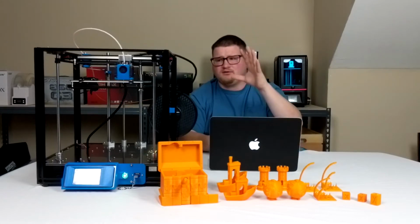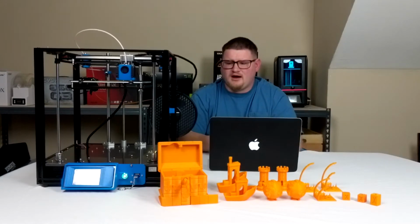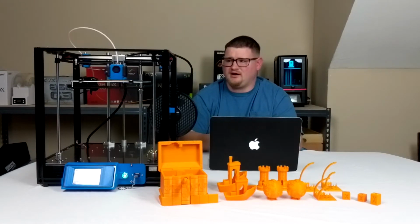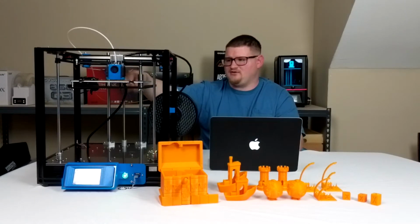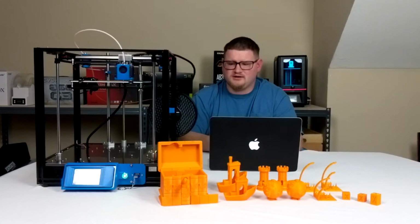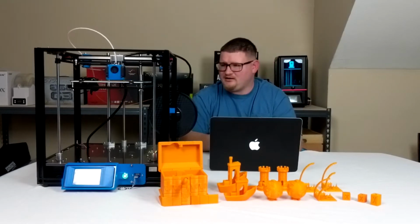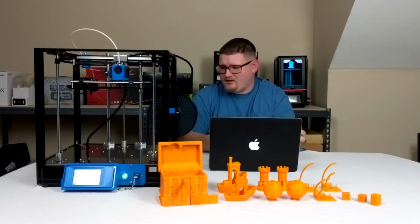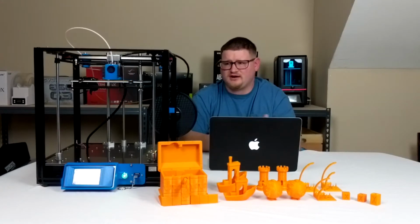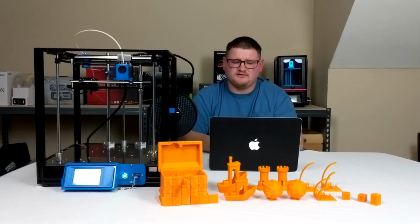Yeah. So, along with the assembly, the quality of the parts I received were nice. All of the linear rods were straight. The Z screw was straight as well. The couplers weren't stretched or anything like that. Everything was packaged well. Nothing was broke out of the box. There was a couple loose screws that I never really found out where they went, but as you can see, it didn't affect me.